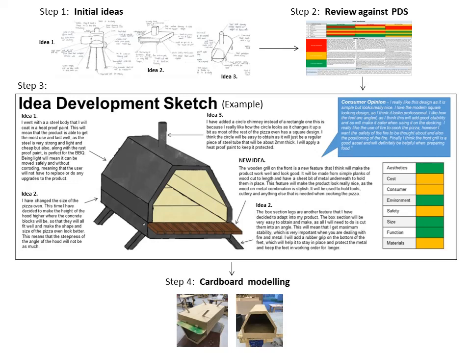Now you'll also see on the right here he's brought a new idea in that wasn't in any of the previous designs. That's fine, that's good, but it needs to be reasoned. So he said here that he's going to adapt and put a wooden grill on the front, and he's reasoned why he's decided to do that. So the development sketch is, to summarise, a new drawing, the best of your portfolio so far, with reason to support why each of the parts of your designs have been blended together.